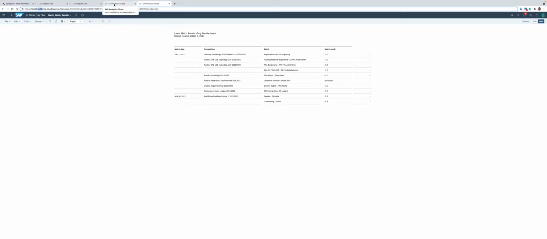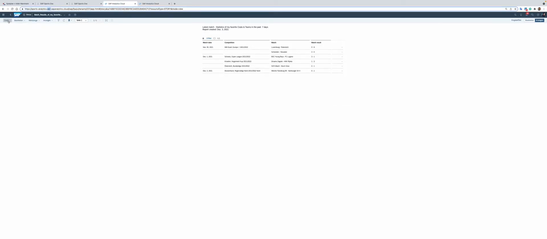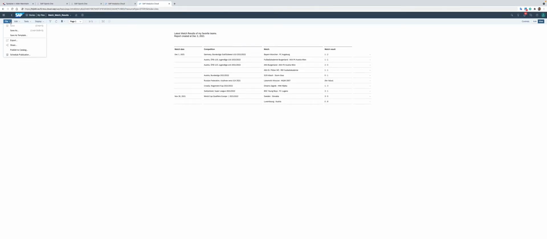In case you want to check if this feature is available, click on your story, and you have this icon, schedule publication. This shows the availability of that feature. A system that is not capable of distributing the reports via email, you will recognize that this feature is lacking. You can release a report, you can export a report, but even if I'm logged in English here, the icon schedule publication is missing.